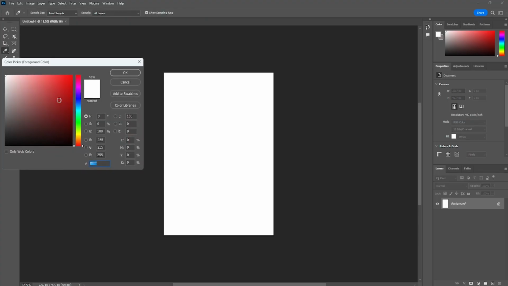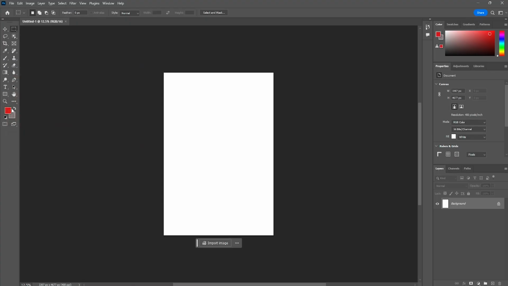Now, if I select this and keep it on red, I'll be able to swap it from red to this color. But what if I want to get back directly to black and white? Just click on this button and it will get back to black and white anytime. Okay? So this is how simple it is. You can also go to mask mode and change it anytime you want.